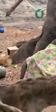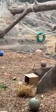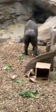All right, we had a couple questions about where mom and baby are. You just want to show that. Sure. So mom and baby right now are in a behind the scenes holding area. They are bonding at the moment. Kiki had a really neat way of giving birth for a gorilla that is not very common. She had a C-section, so she needs a little bit of time to heal and to bond with baby.